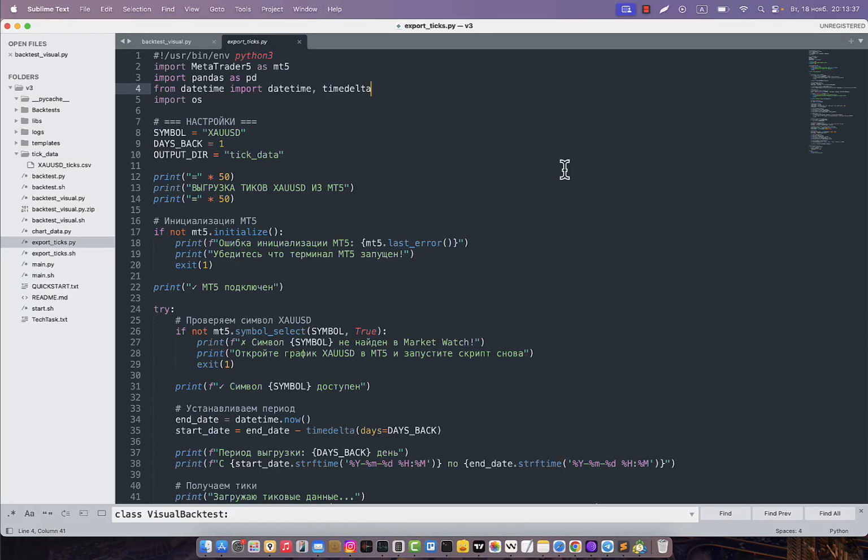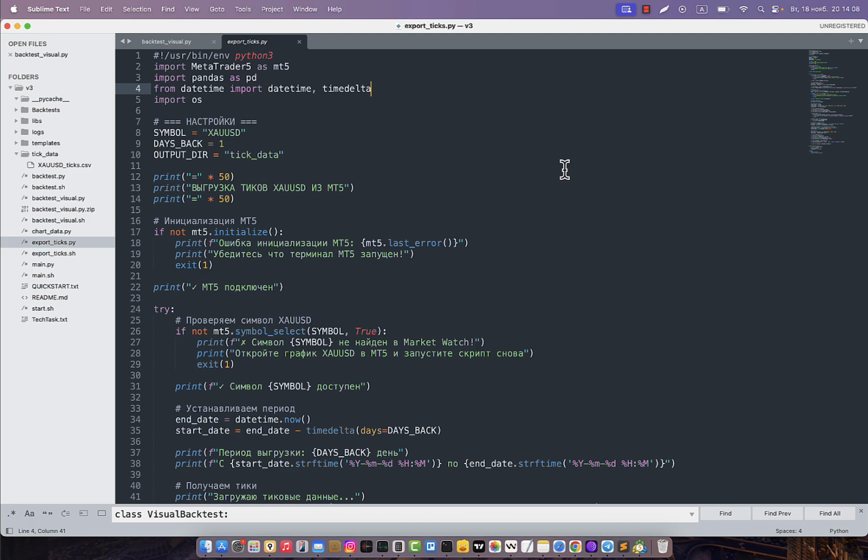Hello guys, yesterday I showed you how I created a background test in Python using tick data of the MetaTrader 5 real account. And today I wanna try to create the visual tester. So in this case I need to see how the tester is running and show us visualization as MetaTrader 5 is doing. And I want to see my positions, the profit of the positions, equity, balance, everything like that.